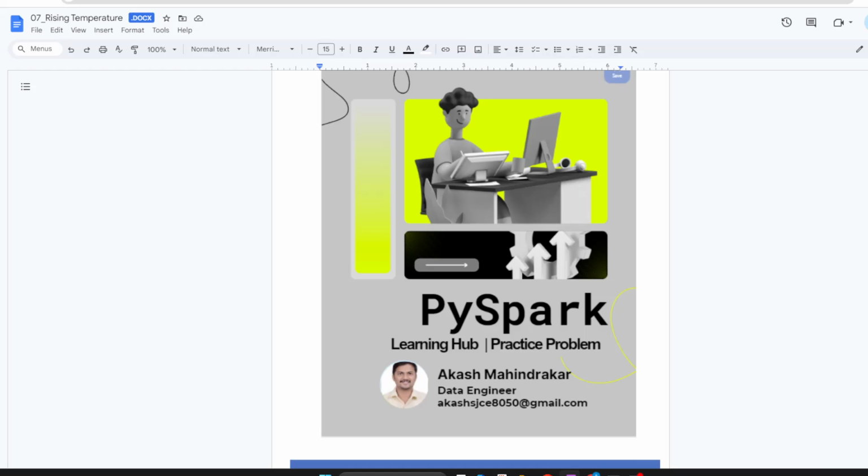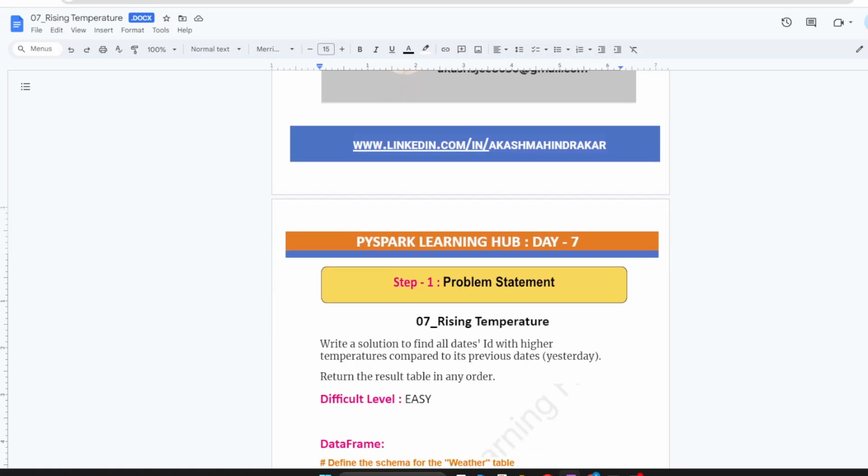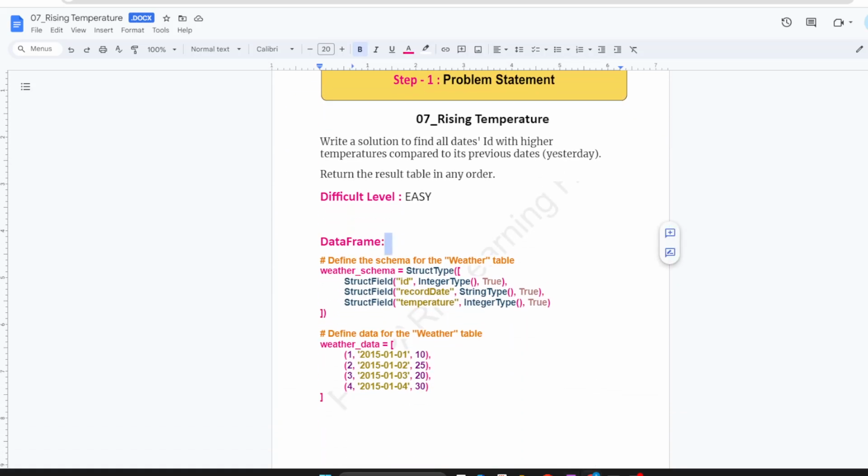Alright, let's see today's problem statement. The problem is Rising Temperature. We have to write a solution to find all date IDs with a higher temperature compared to the previous day, that is yesterday. Return the result table in any order.